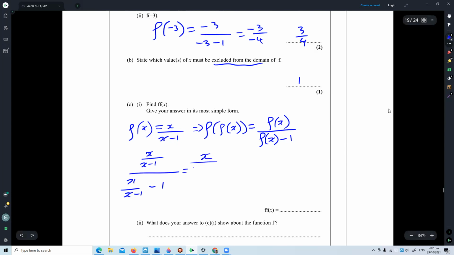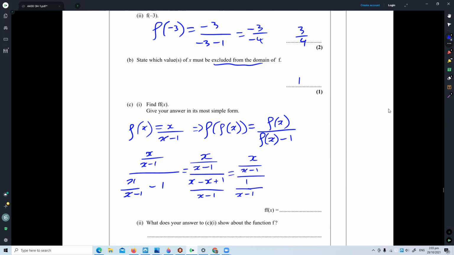So I'm going to keep the numerator the same. And I have a quadruple sandwich fraction here. So I'm going to say x minus, and then minus x minus 1 becomes minus x plus 1 all over x minus 1. Oof. So I'm going to rewrite this as x over x minus 1 divided by 1 over x minus 1. So realize here what I did is I put them on the same denominator. I changed the 1 into x minus 1 over x minus 1. And then I applied the negative to it. So it became minus x plus 1. So the minus got distributed to everybody.